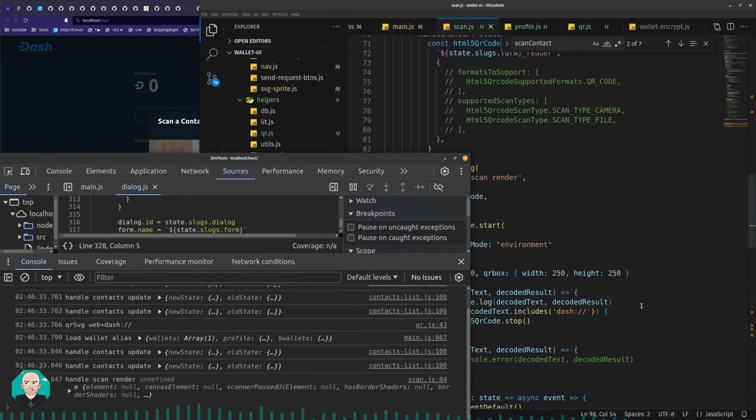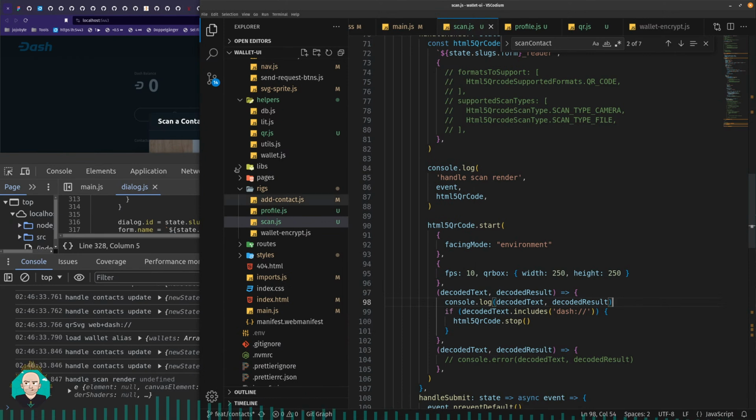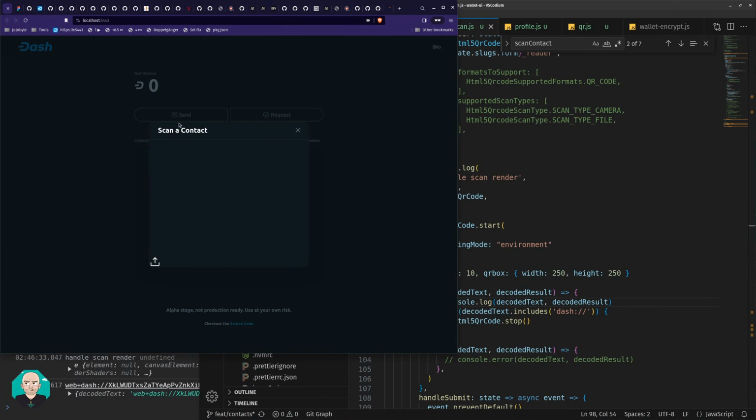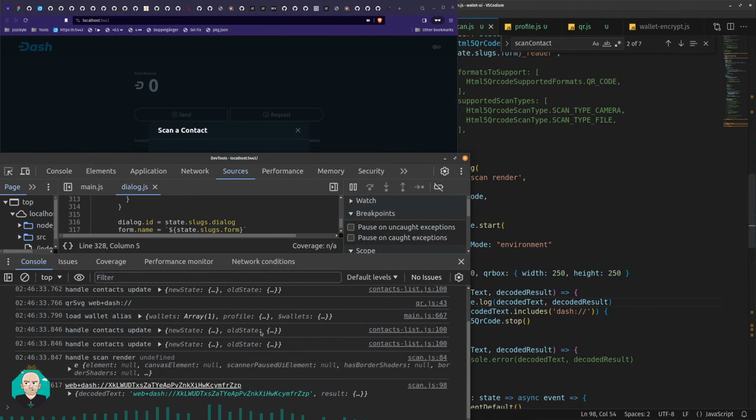But it's not continuously logging, so I think it... Let's see. And look at that. Okay, that did work. That's what I was hoping for. So it opens it up. It's not just always showing that unless it comes in.